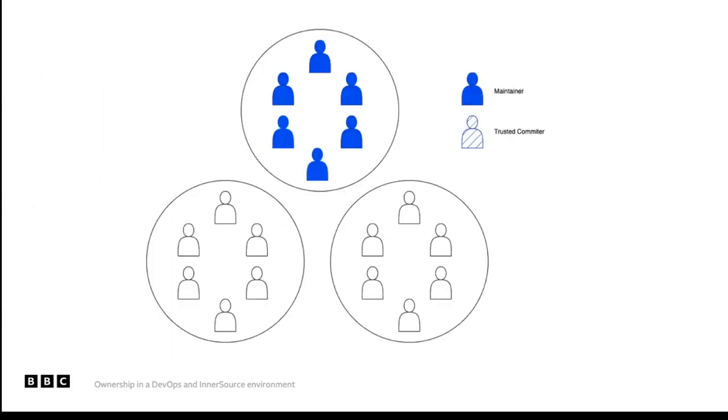So the model we've got, as I described, is that because we have an entire team maintaining something, we don't have any trusted committers outside of the owning team. That's not ideal. That's not fully mature InnerSource, really, so this is something we need to work on. It does mean that at least there's clear accountability and the software is well maintained by the owners, but the other people that want to be working on the code, the contributors, don't have that step up to autonomously work on the code as trusted committers. Hopefully one day we can get to more of a model where there are trusted committers in the different teams and there's not that code review bottleneck in the owning team.